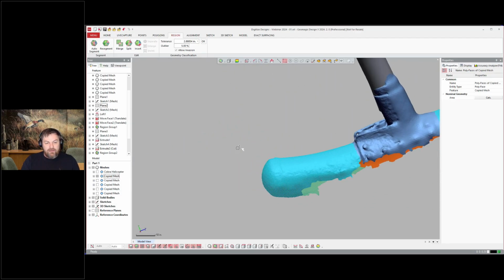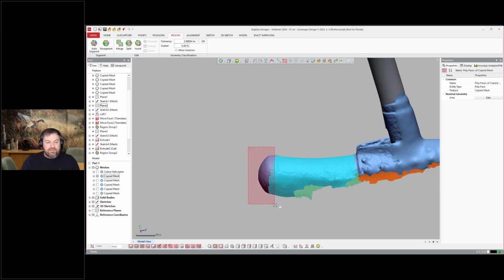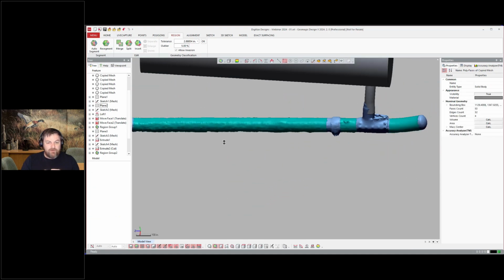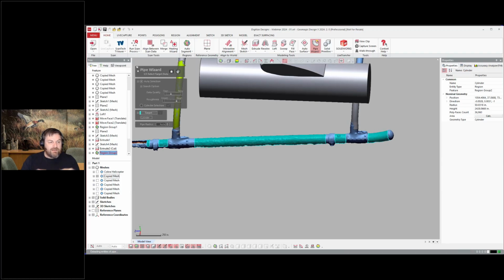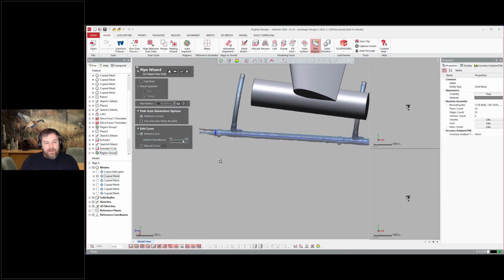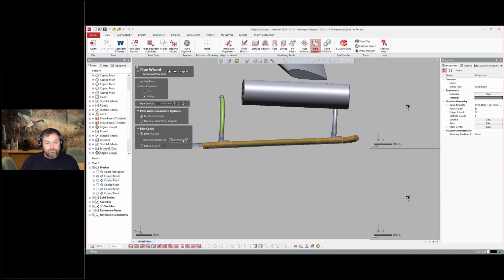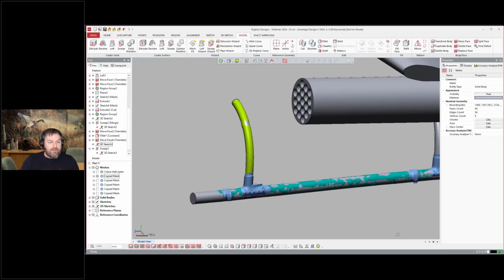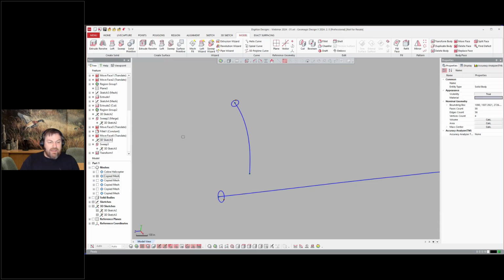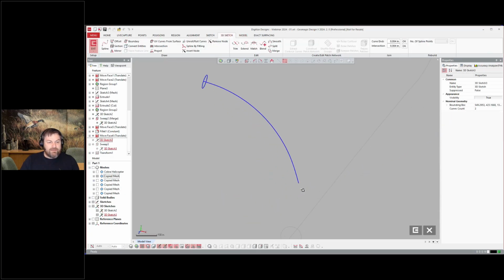Now what we're saying is let's select this bottom piece and use that pipe wizard again, just to show it in a different context, that you can select that information and use these wizards, and it finds the center line for you and even models that for you. So now I'm able to, if I needed to edit anything about that, I can. You see there's my center lines.